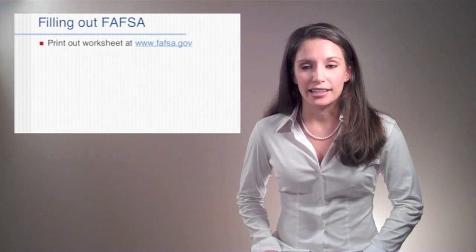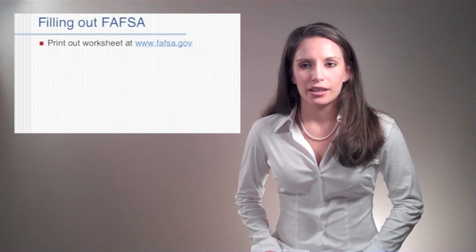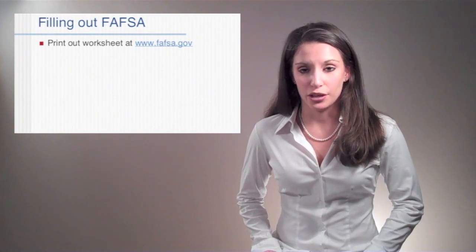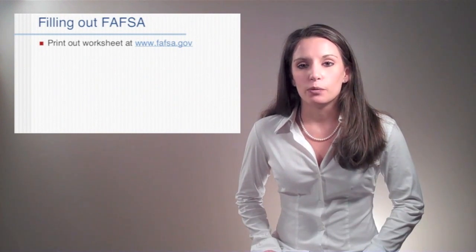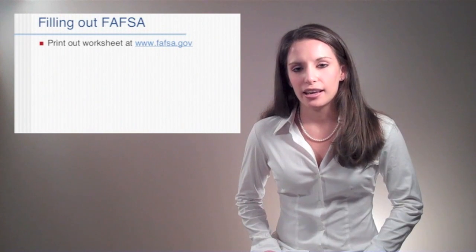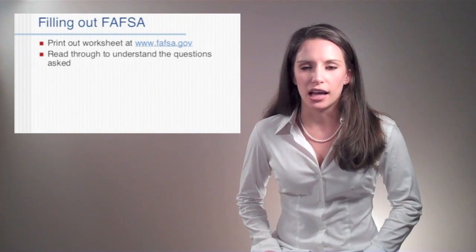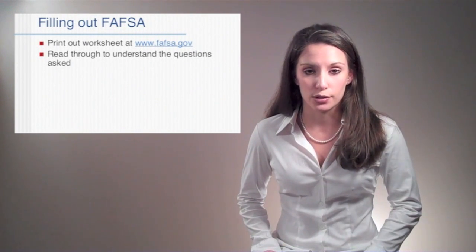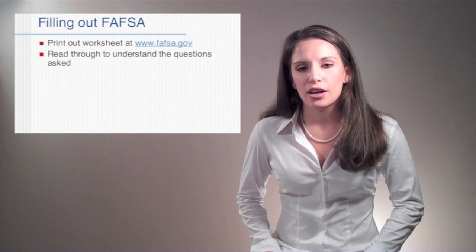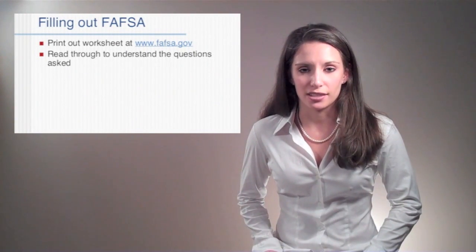Print out the worksheet at www.fafsa.gov. Go to this website and get a little familiar with it, and there's a printable worksheet that you can start with. Basically, read through the worksheet and understand the questions that are asked on it. It's not entirely complete. There will be questions online, depending on your answers, that don't appear on this form. But if you can read through the worksheet and understand everything that's on it, you're pretty much on your way to being able to fill out that online application without too much hassle.